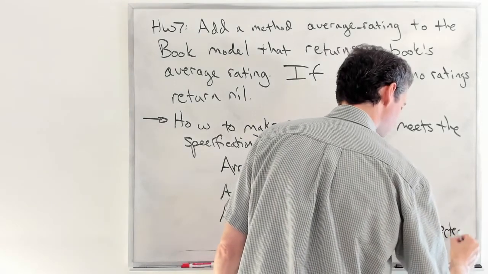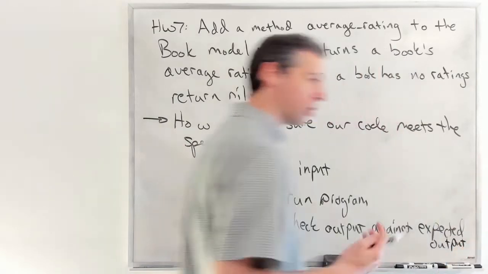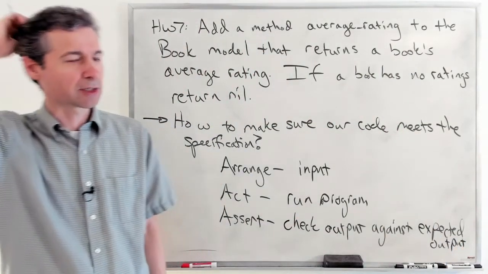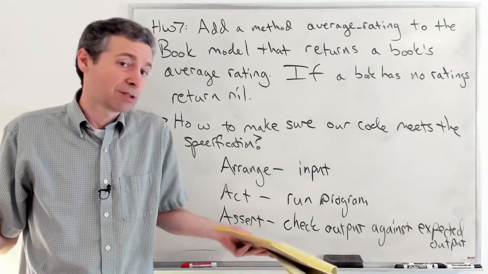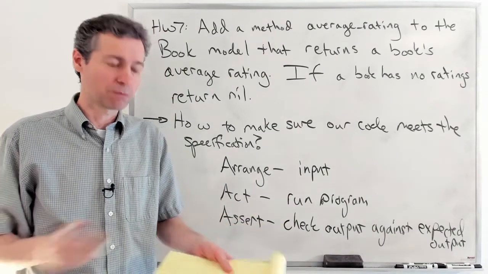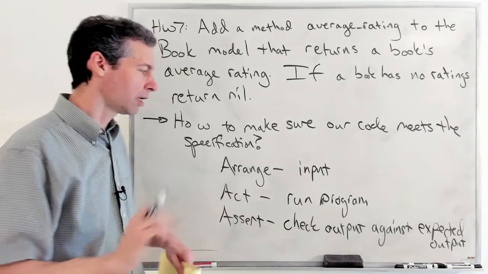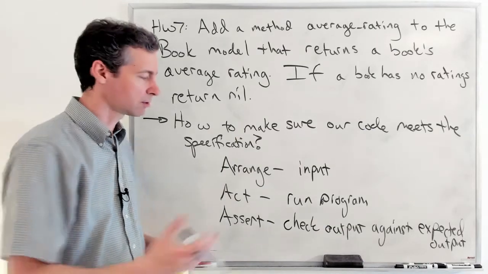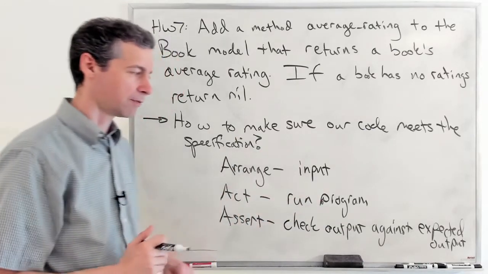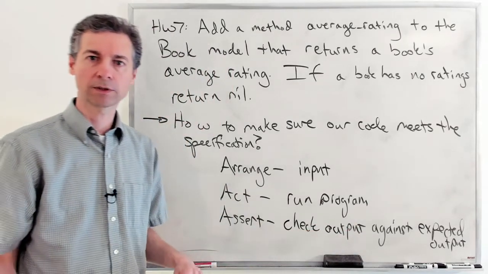So what do we expect the output to be? We should be able to know that. It shouldn't be a mystery to us. The average, we know how to do the average. We could come up with problems that we could solve by hand, even with a little calculator, and we would know, oh, if I had these numbers as input for ratings, when I calculate their average, I should get this rating returned by the method.